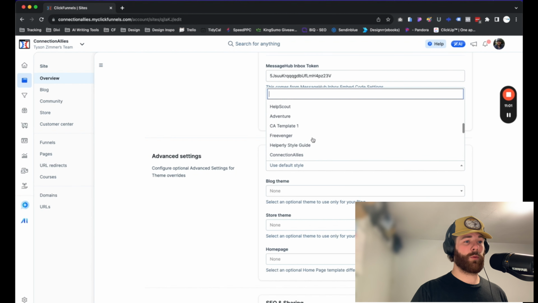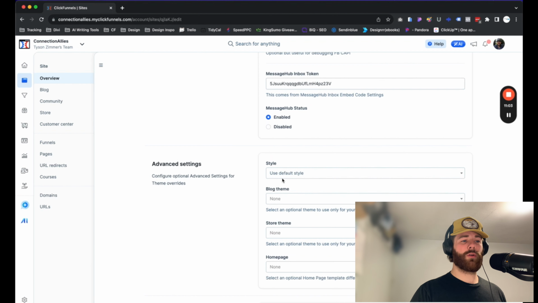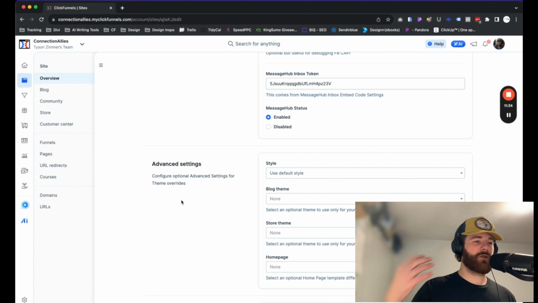Scroll down to find the one you're looking for, but you don't necessarily have to do this. If you have the style set up correctly inside of the theme settings, you do not need to worry about this. You can leave it as default, but you do have the option, in case you would like to. If you override it here, it's going to override everything for the site. That means all of the theme pages, all of the site pages, everything is going to be affected as soon as you change this here as well. Okay, so you're essentially taking control, overriding what is already there.